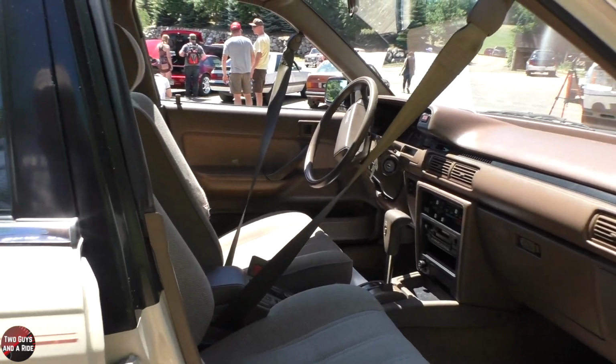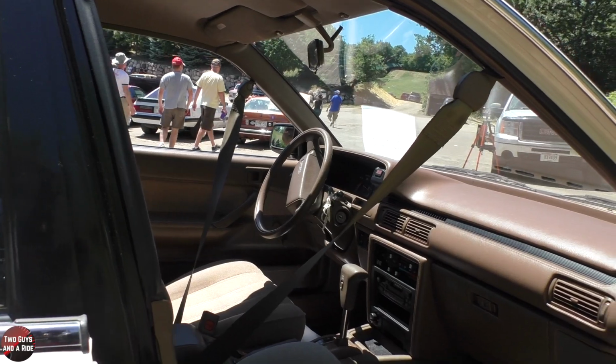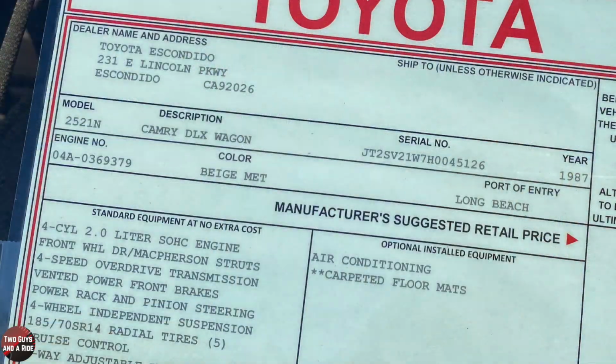All right, let's talk about some of the features on this car. So, under the hood, what kind of horsepower? It was a V6? No, this was a four-cylinder, specifically. It came as an option with the V6, though. Yep, as an option. Do you know how many horsepower it was producing, that four-cylinder? I think it's about 115. Don't hold me to that, but I think it's around that. That sounds about right.